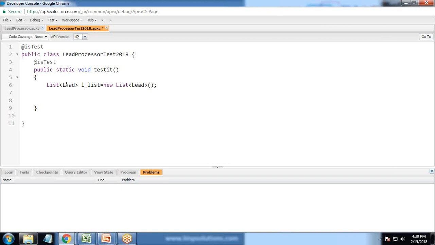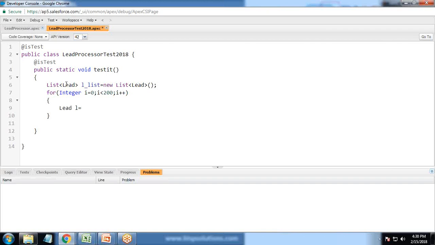The default batch size is 200, so I'm just testing it for 200. So write for integer i is equal to 0, i less than 200, i plus plus. So we are testing it on 200 records.